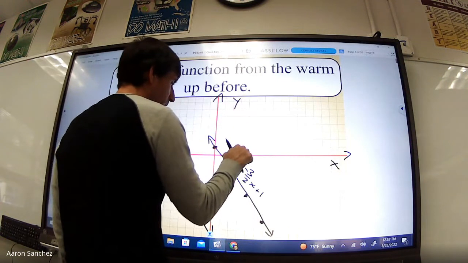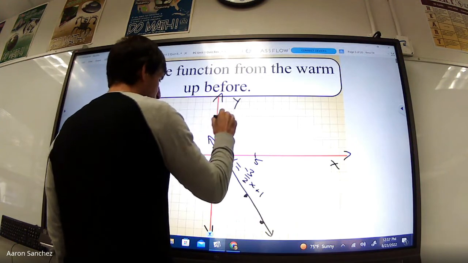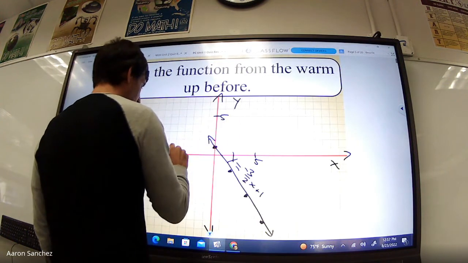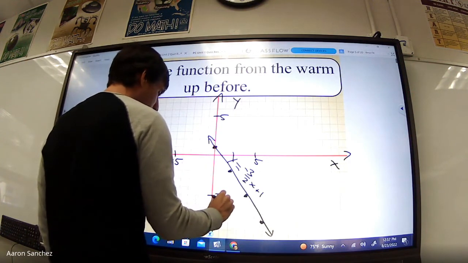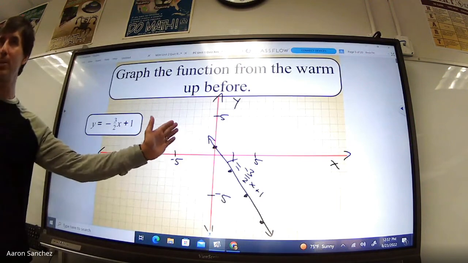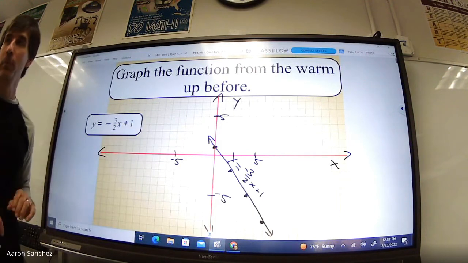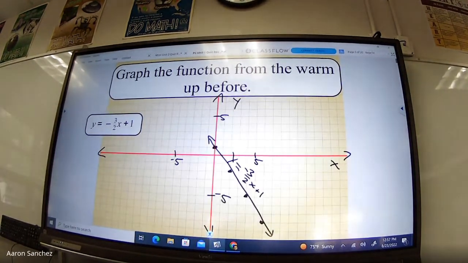1, 2, 3, 4, 5. In other words, put the numbers. See, I only put 5. You just need to put 5 to see that if the fifth one's 5, that means each one increases by 1, right? So you guys have all that stuff. You have the scaling, you have the arrows, you have the X and the Y. Put all of it on.